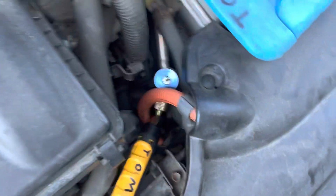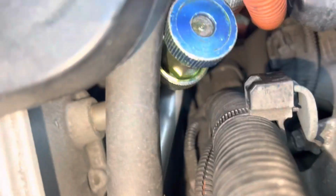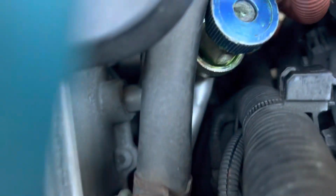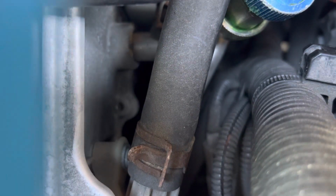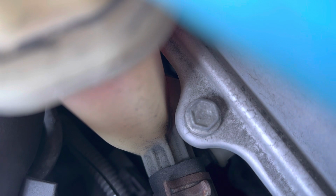All leak detectors are not created equal. You get what you pay for, and I have to do this with two hands, so I've got to put you down. Let me see if I can get you there and get my hands in there at the same time. Is that possible? Maybe not. Sorry guys, I'm going to lump you down in here. And there we go.